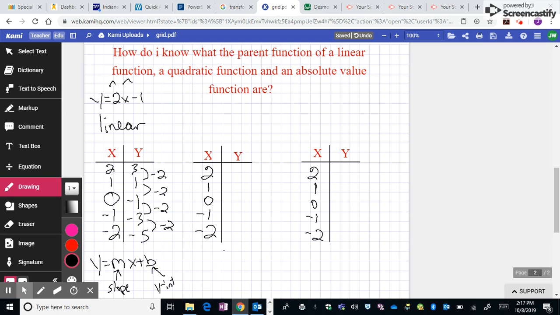Now, when I look at a quadratic, I'm going to be looking at the formula f of x or y equals x squared. The reason for this x squared is because a quadratic will always have one center point, and then both sides will be mirror images of each other.